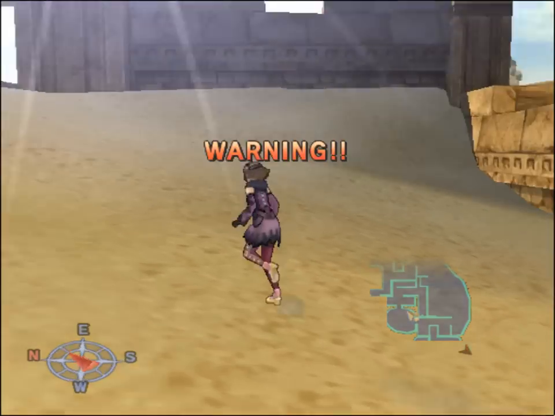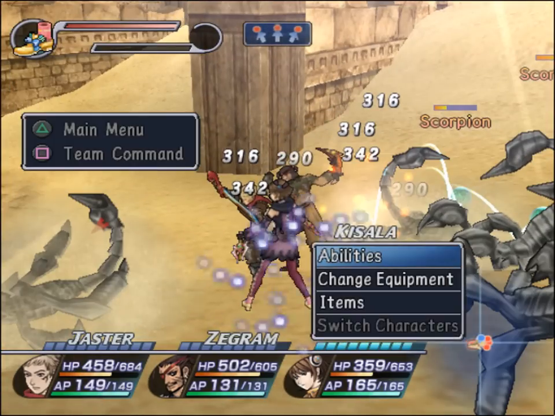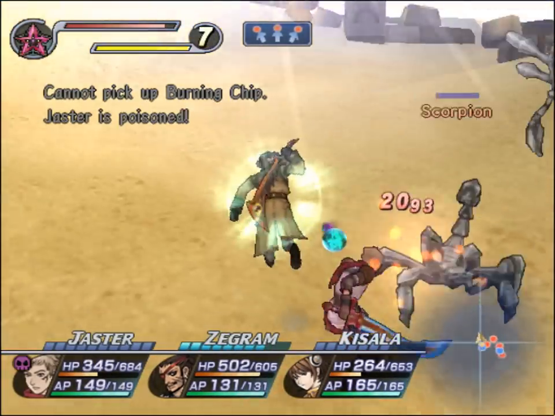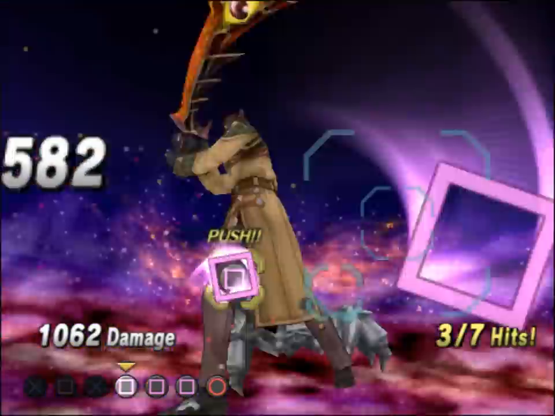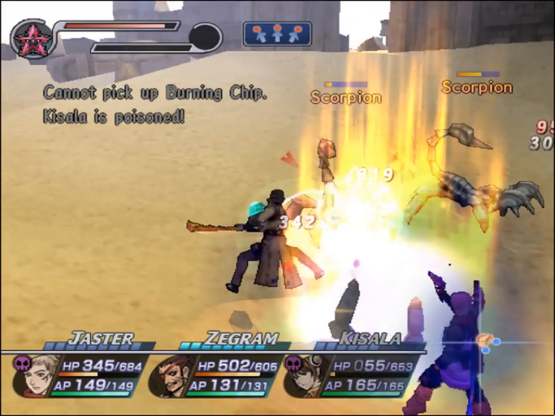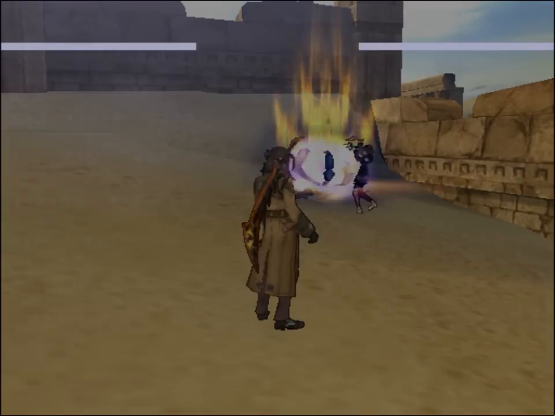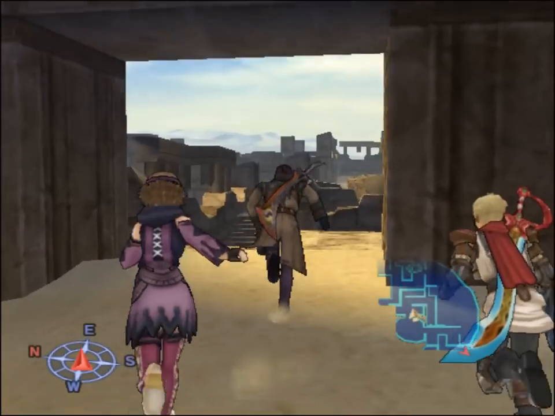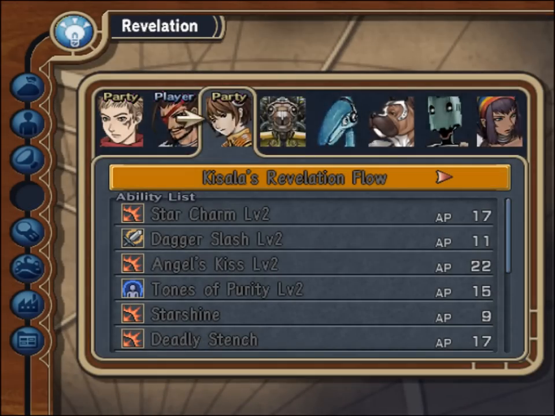Now it's time for Zegrim to show off his burning strike. So let's just switch over to him. Pick up 2 more of these burning chips. And absolutely eviscerate a horse scorpion. That's quite easily the fastest Burning Strike 2 out of the entire group. Lunar Ribbon. So yeah, he doesn't waste any time with theatrics, he just slams you with his weapons constantly.